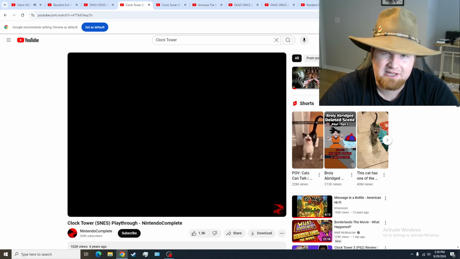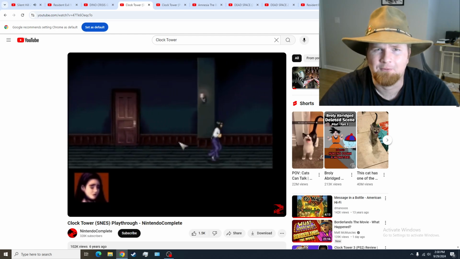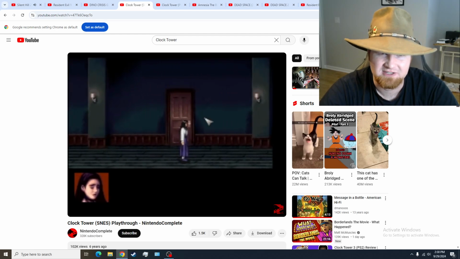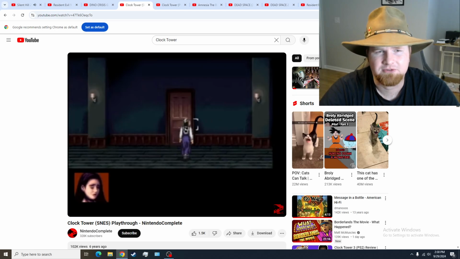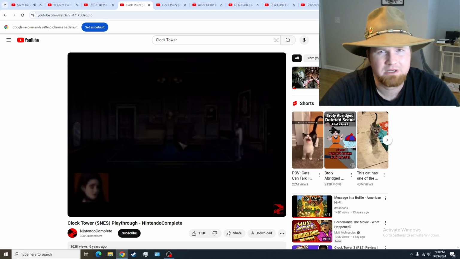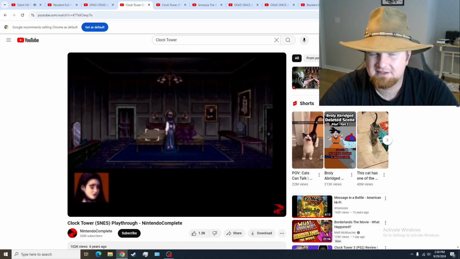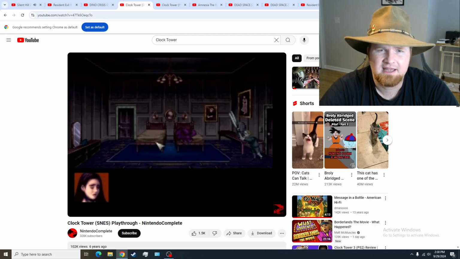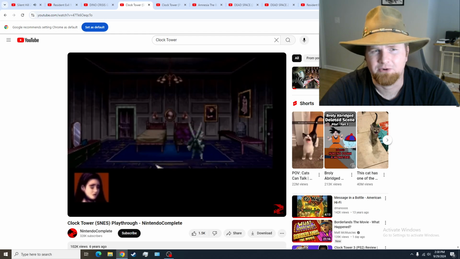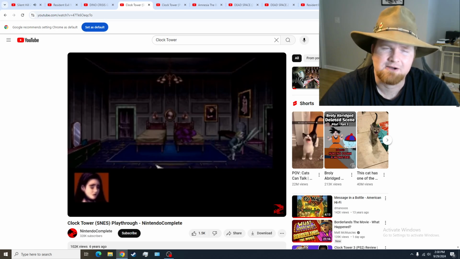But that never becomes a huge issue for Clock Tower because Scissor Man isn't the only thing to worry about in the mansion that you're in. There are other threats in the mansion that you will encounter from time to time. They're not as frequent as Scissor Man, of course. He's the main thing you're dealing with. But there is still a disturbing quality to the setting, as well as the people who live there. You just get the sense that something really bad has been going on here. Scissor Man is not the reason Clock Tower is scary.